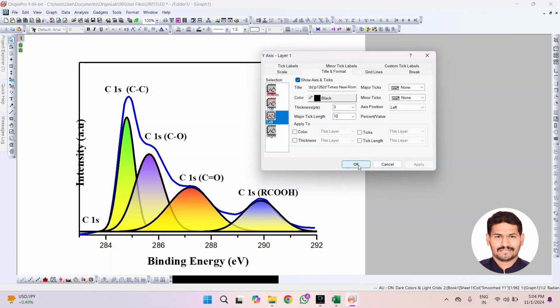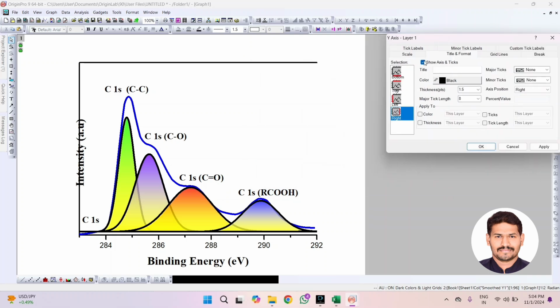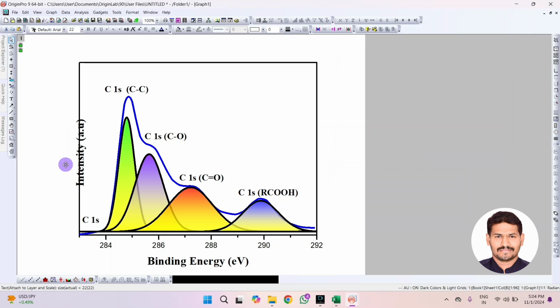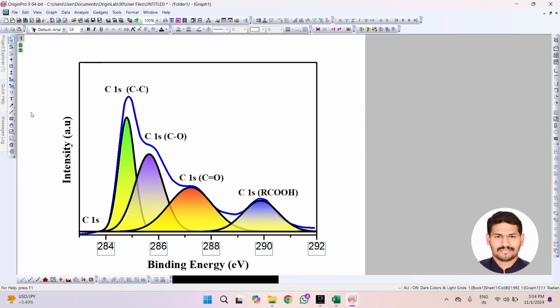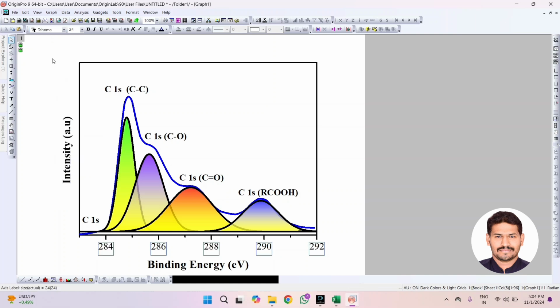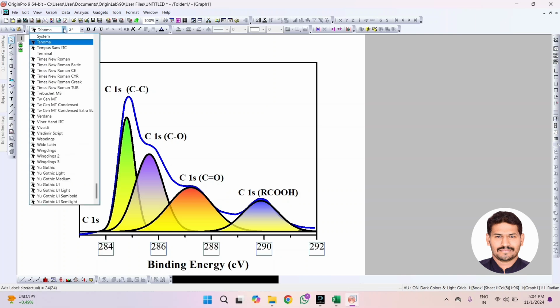So I set it, and then the final one, right? There is no line, so we need to enable that. None is already fixed here. So 3 and 10. Just click on OK. Everything is fixed here. Yes. For this we need to give 24, Times New Roman.